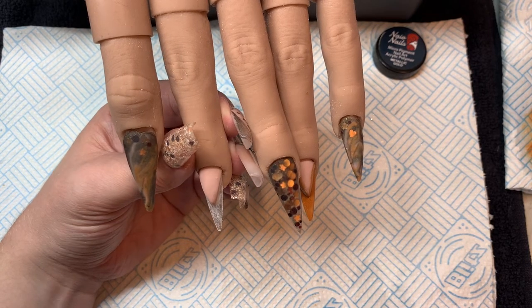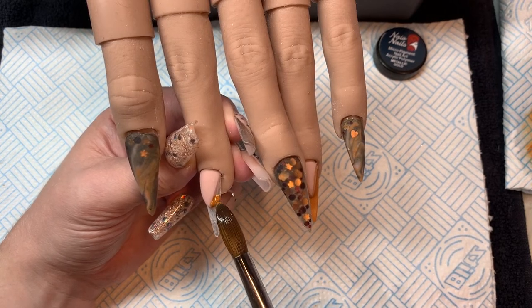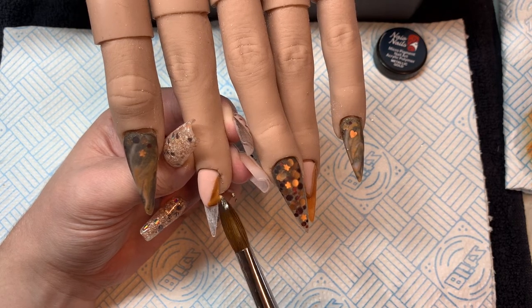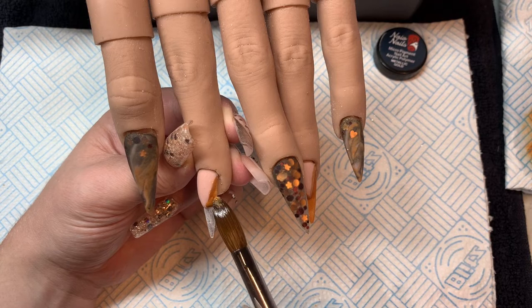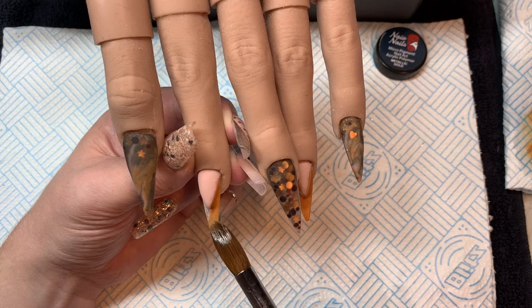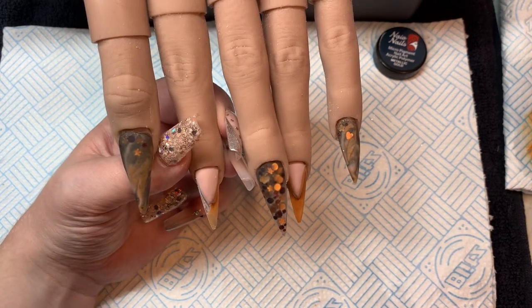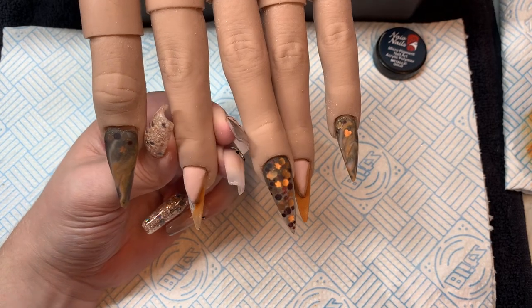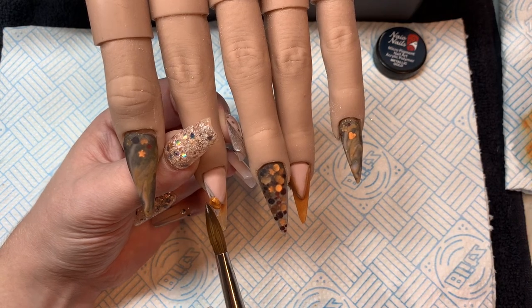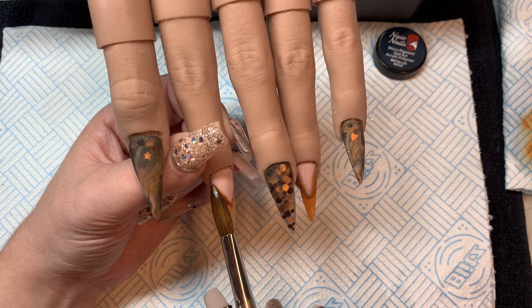So as I said, I've got the metallic gold and I'm just pushing that right up the wings. One thing with my smile lines, I do make them thicker in height than I would normally do, because I like to make a mess. Well, I just make a mess, to be honest, and I know I make a mess. So it means that after this is dried, when it comes to filing, I don't have to worry so much. I've got plenty of room to file down. There you go. In case you're wondering, that's why I do it.